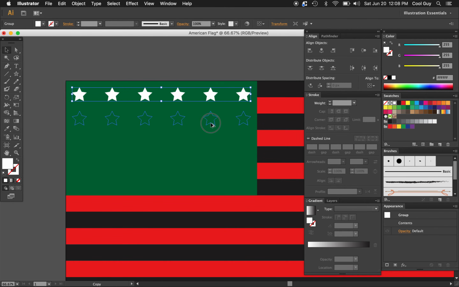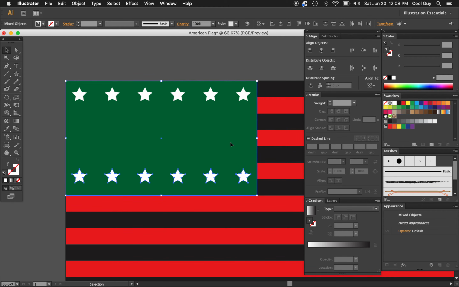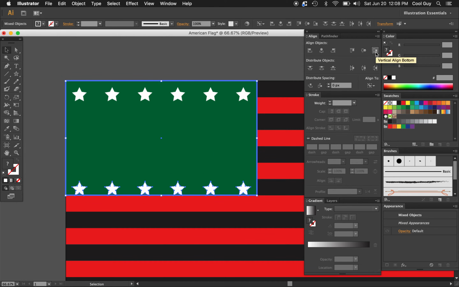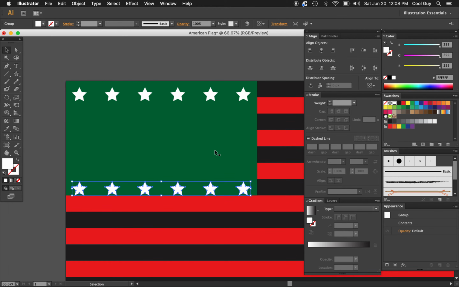And now click and drag. So you should see a copy of it. And then again, hold shift and click the green, and then without holding shift, click the green again. And you should see the key object for the green square. And then hit vertical align bottom, this icon here. Now shift and click the green square again to deselect it. And just like this one, we want to have a 30 pixel difference from the top. So just shift it up 30 pixels so there's the same amount of space.